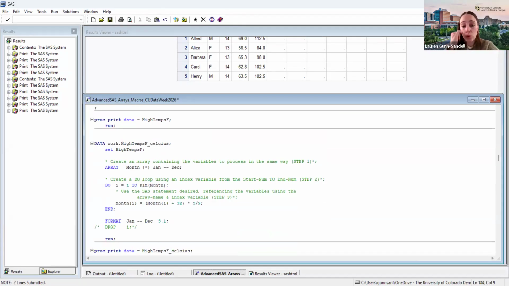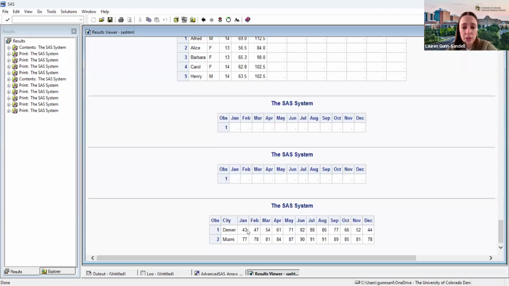So let's say we wanted to convert the temperature values that are recorded right now in Fahrenheit to Celsius. The manual approach that we could do in a data step would be by creating a new variable. Let's say we call it Jan_C to denote that this is now recorded in Celsius.